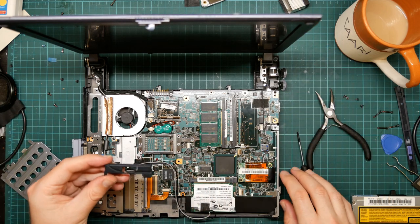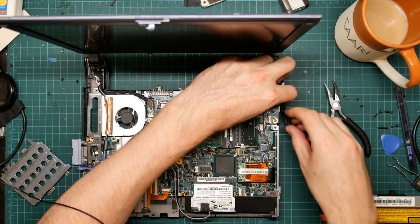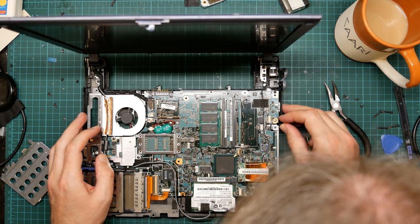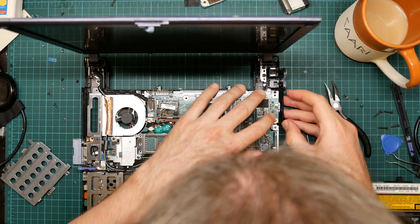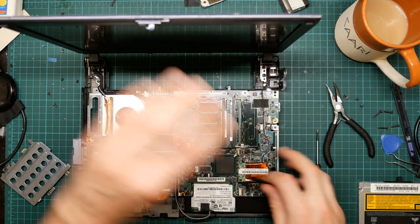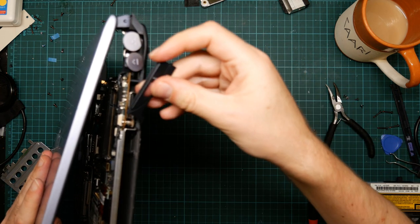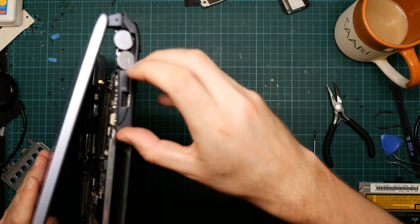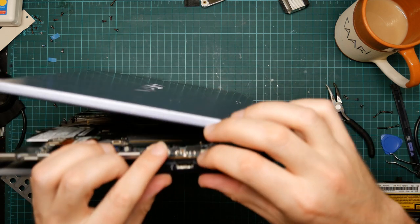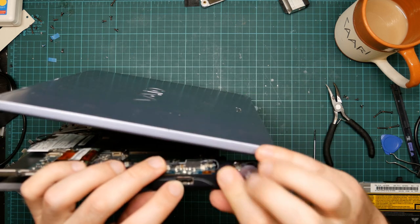Such as, for example, this piece, which is the USB thing that goes here. Which covers up this. There it goes, this way up. Sorry for the focus. And just clips in place. Okay.